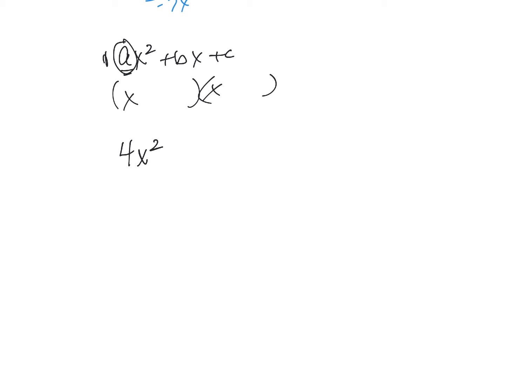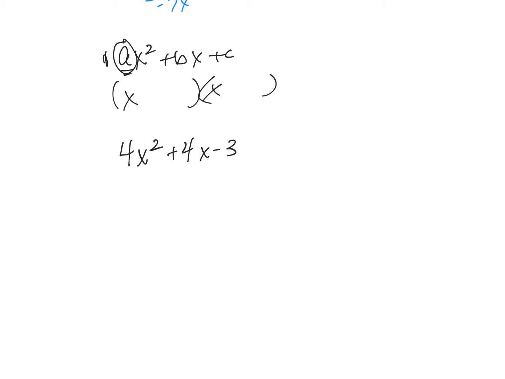Okay, so the next thing that we're going to talk about today is what happens when my a value is no longer 1. So we've been having all of these where your ax squared, this a value plus bx plus c, this a value has been 1, right? We've been writing into 2 binomials and we have x times x. But now we're going to get where we try to factor out the greatest common factor and we still end up with a number in front with our ax squared, like this 4. So we have plus 4x minus 2. Actually, I'm sorry, it's going to be minus 3.